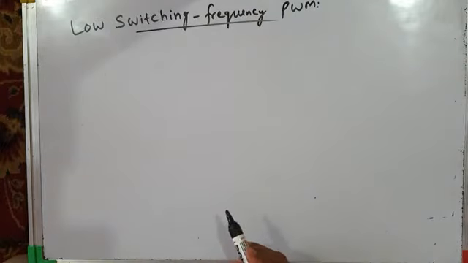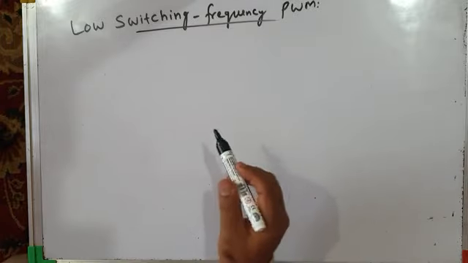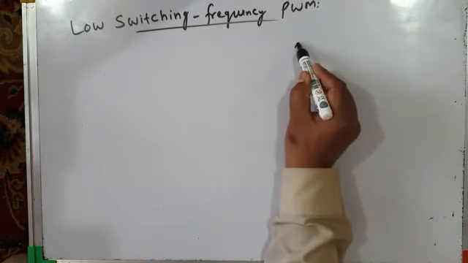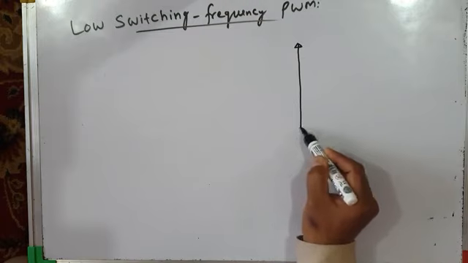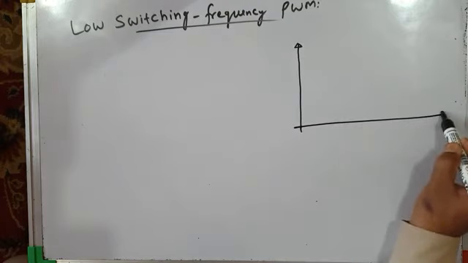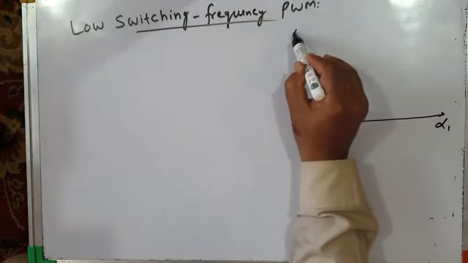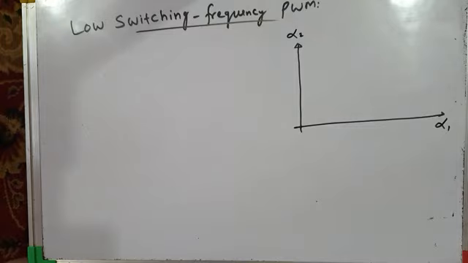You already remember we have discussed these low switching frequency PWM techniques in detail, which was the first part in a series of lectures which constituted the first part of our discussions on PWM techniques. Actually, what we do is we have a switching plane. For example, we have a switching angle plane like this. Along the x-axis we have the switching angle alpha 1, and along the y-axis we have the switching angle alpha 2. Okay, we already know it.